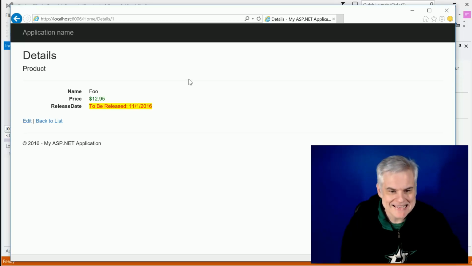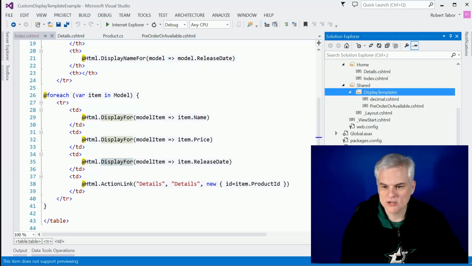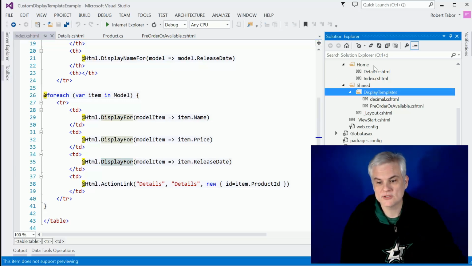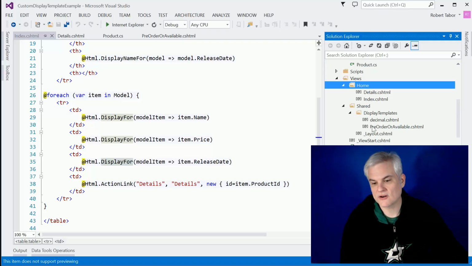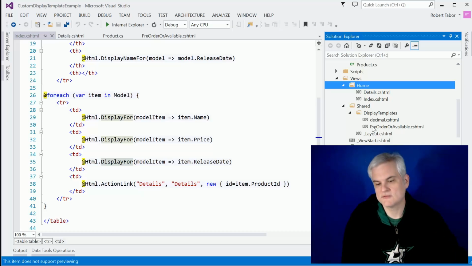All right, so that is, oh, there's one other thing that I wanted to show you. What if we didn't want to use this display template on a global basis, but maybe we only wanted to use it inside of certain views, maybe the views that are in the home folder or in the home controller, not the views for other controllers that might display product information.